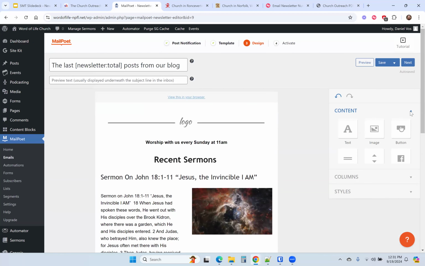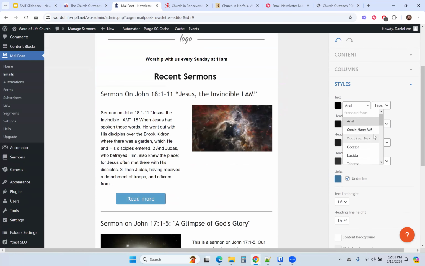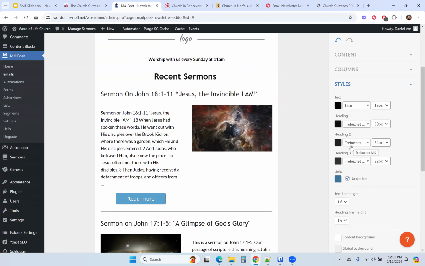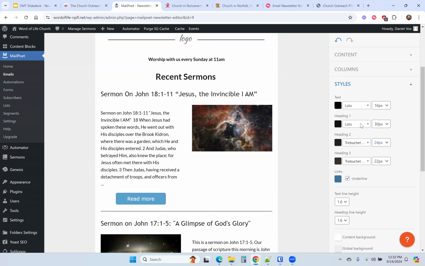email. Now, just to follow through with the color thing, so the styles. Here we want to see, in this case, they do have Lato. The selection of custom fonts in MailPoet is limited, but there are better and worse options. So in this case, we do have the exact same font as being used.